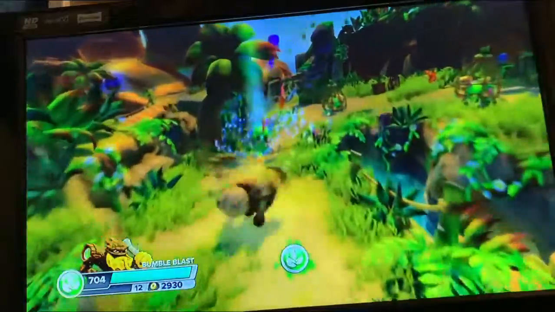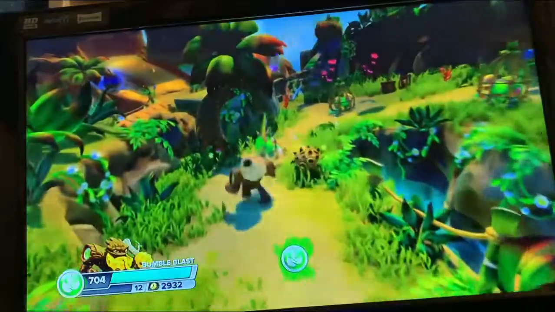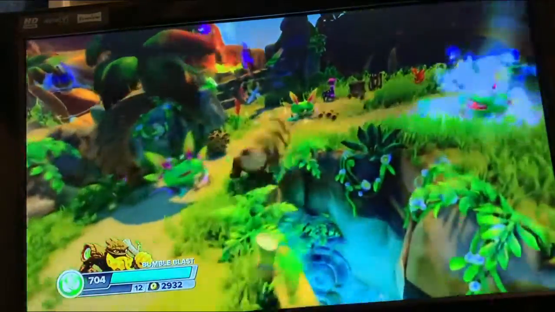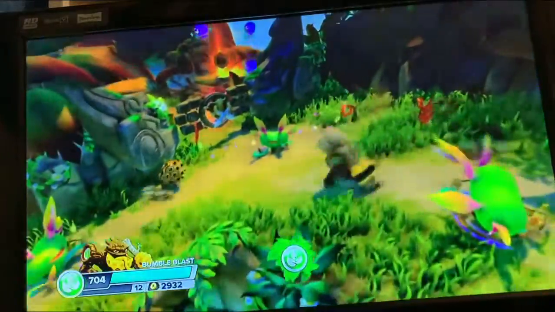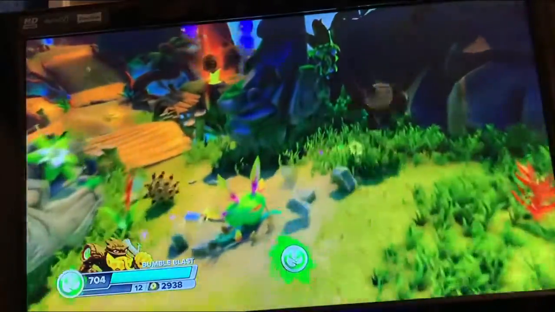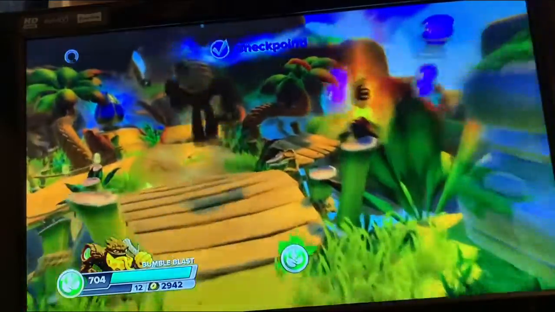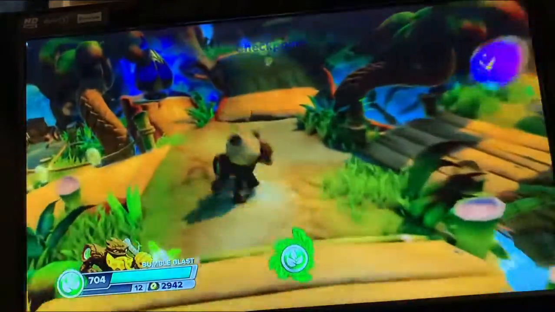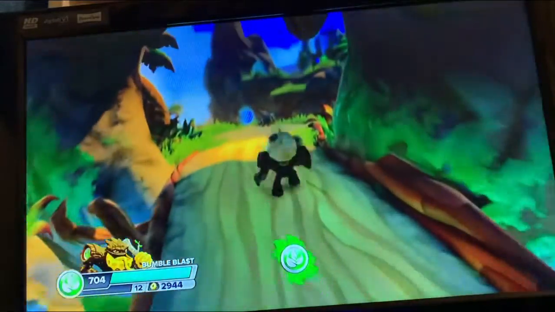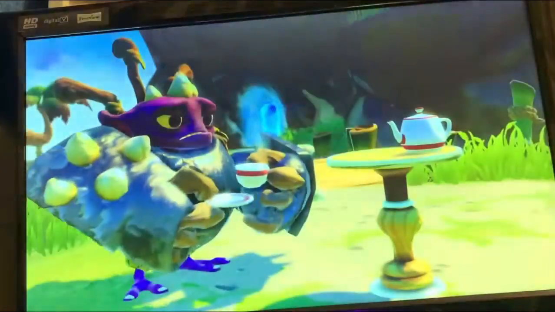Okay, I need to get this. These guys. Oh my god. Block. Okay, honey. Alright, I've got to be careful about this. Okay, so the Skylanders I haven't used yet are Kickoff Countdown and Rollerball. Now I'm fighting the tea guy, the guy who drinks tea, but it shouldn't be too difficult. Please don't kill me.